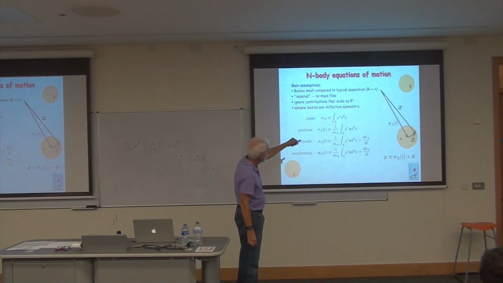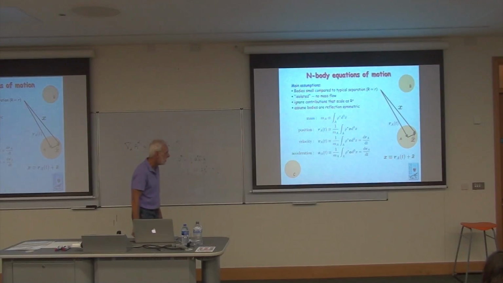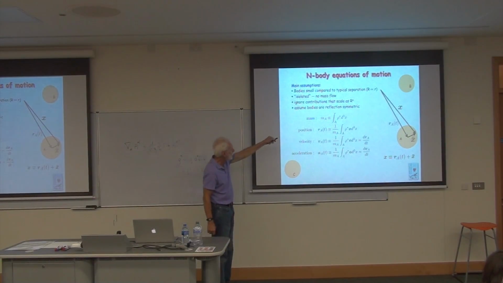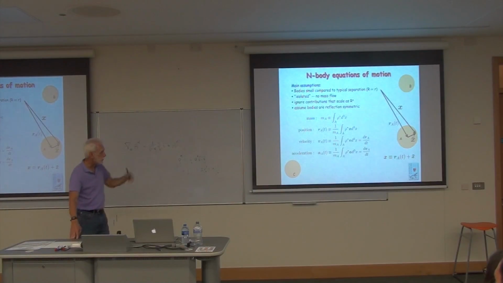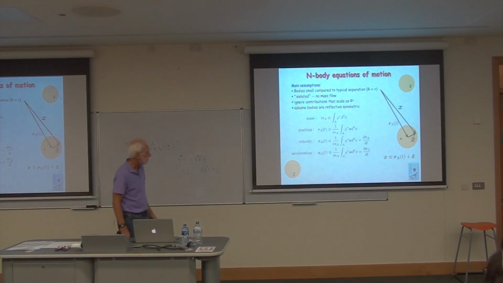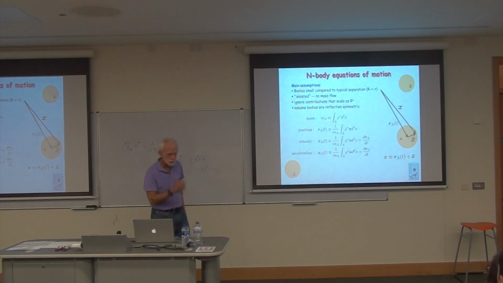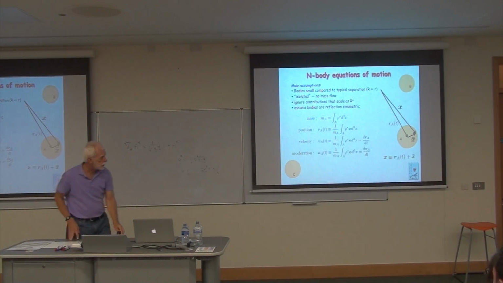And as before, we'll take the center of mass of our body, we'll define a little x bar, the displacement between the center of mass and the actual x that we're integrating over, and so we'll expand in small powers, exploiting the fact that our bodies are small compared to their separations. But as I said, we're going to throw away all kinds of higher multipole terms and only worry about effects that don't vary as positive powers of the radii of each body. Okay? And so we'll have multiple bodies and we'll do these integrals. And I think that's something we'll do tomorrow, sort of at the 12:30 time.